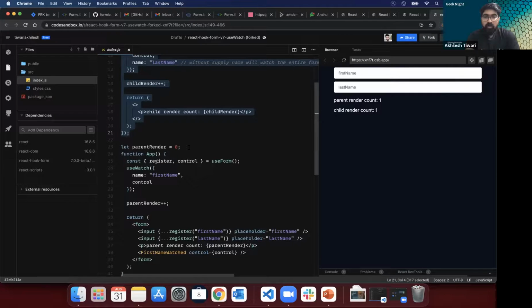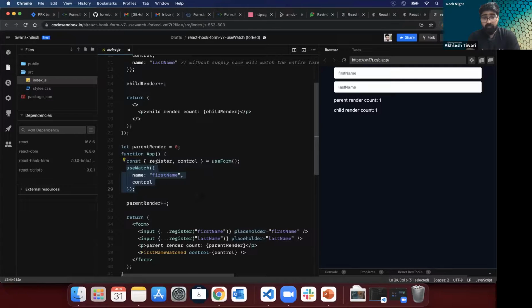On line number 23, I'm initializing a variable with value 0. On each and every re-render of this component, I'm going to increment its value. So I'm putting a watch on this first name component using useWatch. Whenever I change something here, this parent component will get re-rendered.